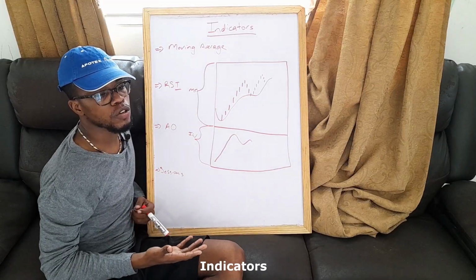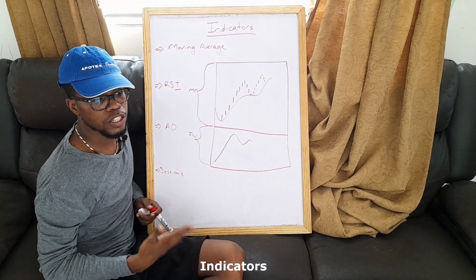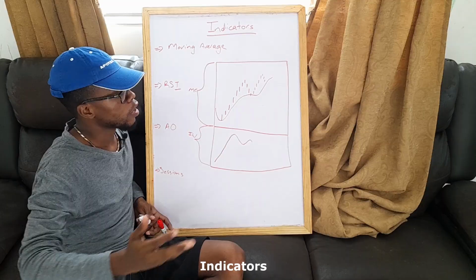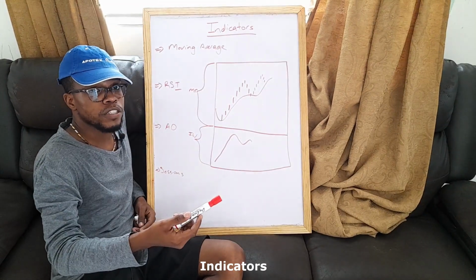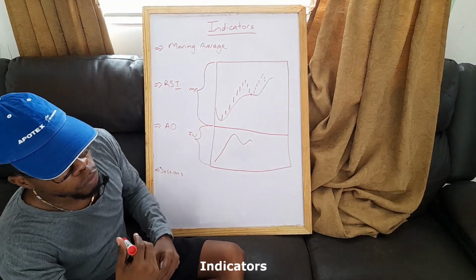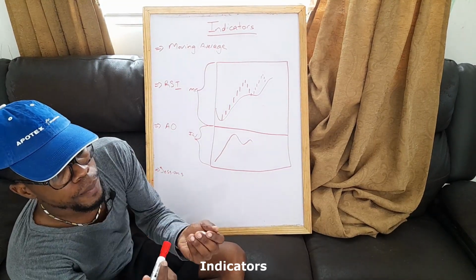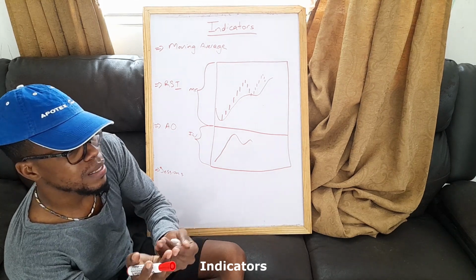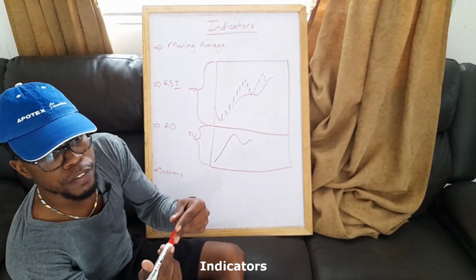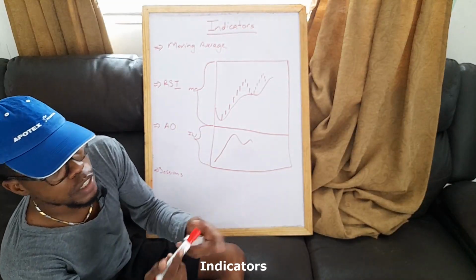The moving average also works as a dynamic support and resistance, just like the trend line, right? So you'll find that the market respects the moving average. You need to find the moving average and the time frame that actually work together to give you a better area to get in for a particular trade, for a retracement or a pullback.